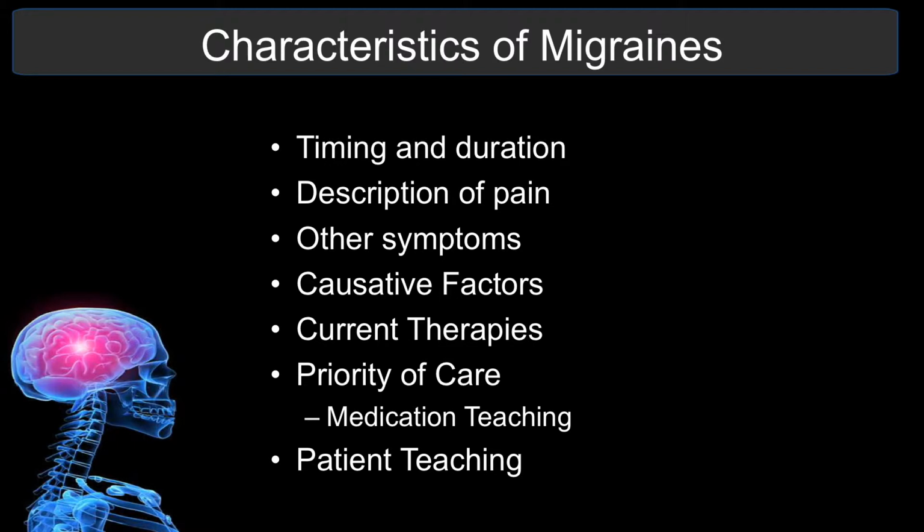Have the patient describe the type of pain they're having that will help you to diagnose and differentiate between migraines and clusters. Look for other symptoms, including nausea, factors that started the migraine headache, the causative factors, current therapies the patient may be taking. The priority of care, remember, is pain control and teaching to avoid any triggers.